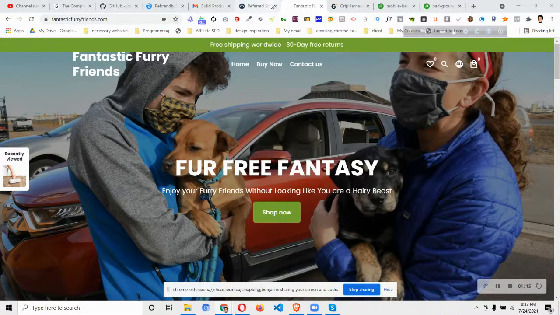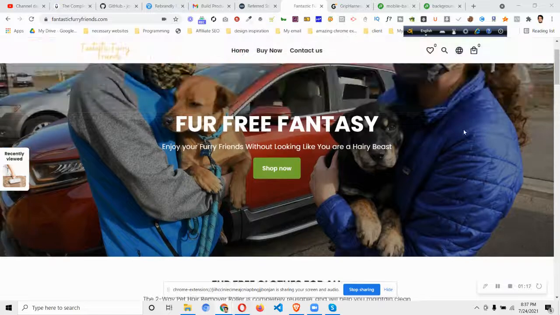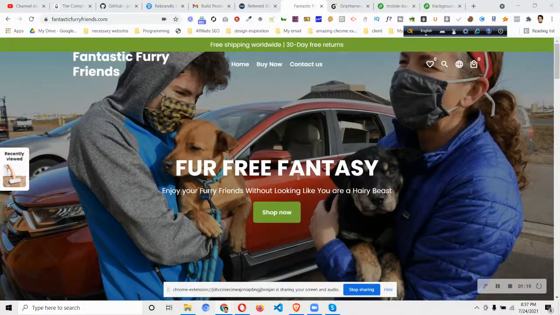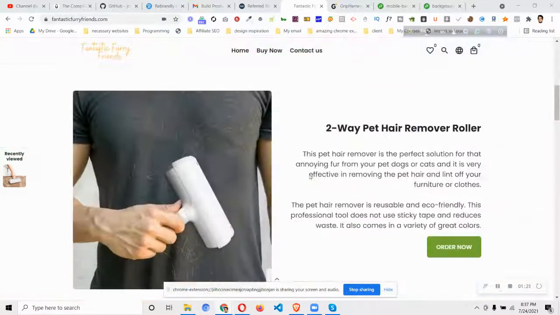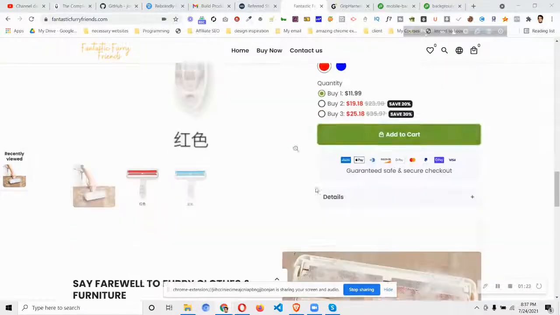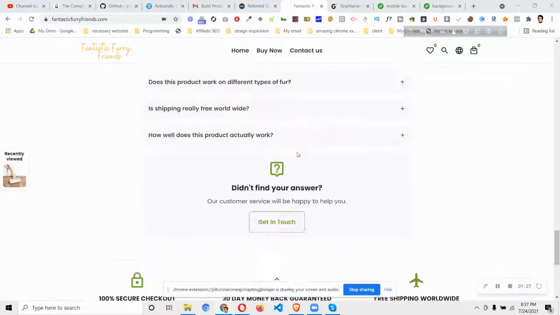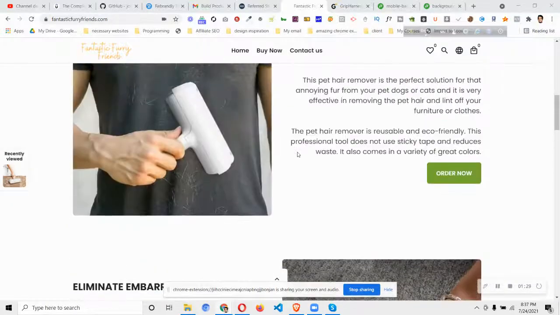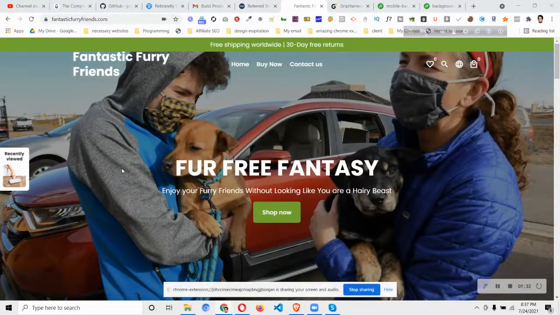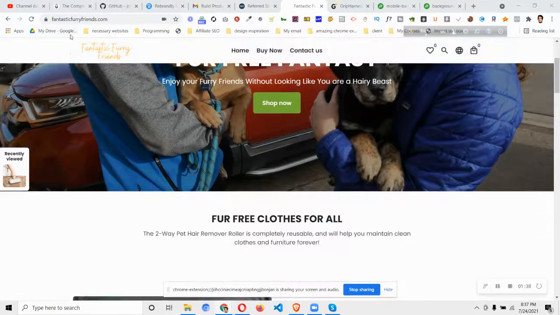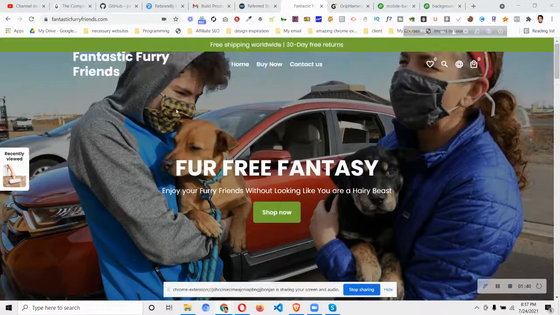So this is the website I will review. This is a one product store. If I go through this website, you will understand it very easily that this is a one product store. The first issue here is, if you see, this is how the logo looks in the first place, but this is how it looks when you scroll down. So I think the logo color is not matching with this background.